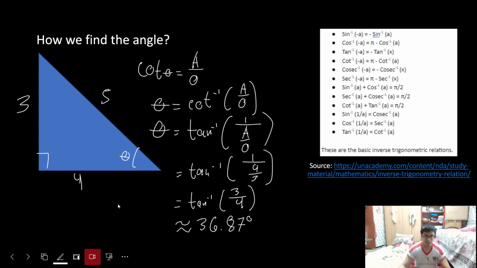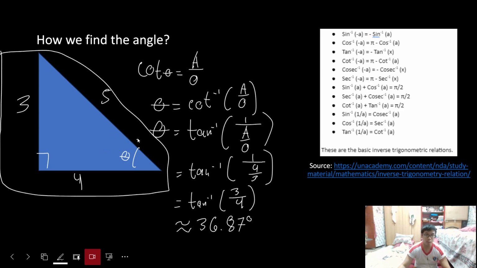For this case, for example, what will be the angle here? If you're going to use any trigonometric ratio, or apply all trigonometric ratios and get its inverse, the answer should all be the same. Of course, if you're asking me, how about we find the angle here? What will be the angle here will not be the same as the angle here. They are not the same.